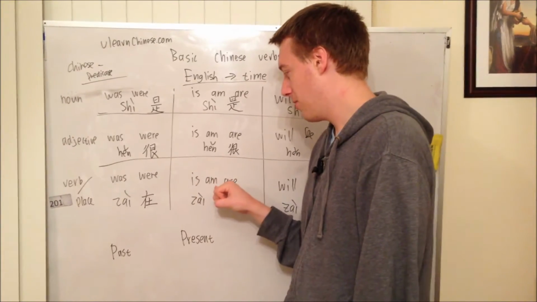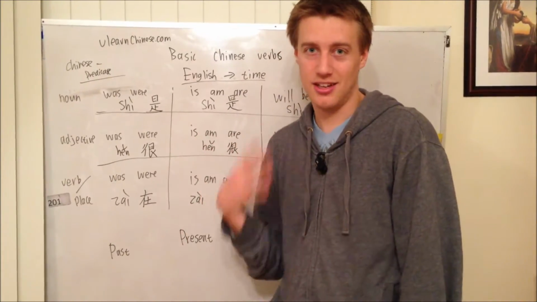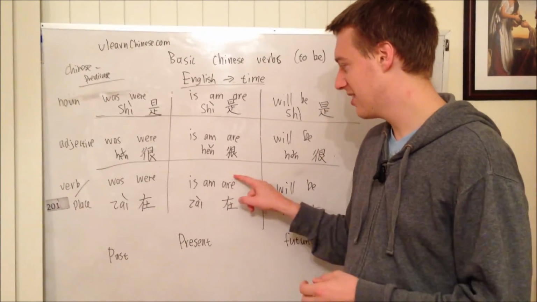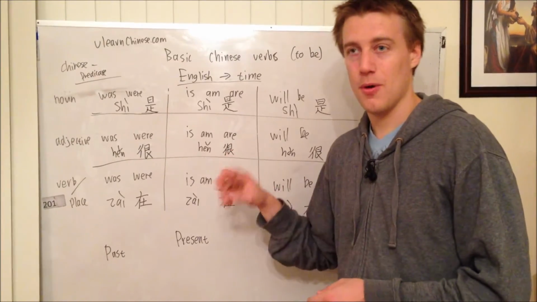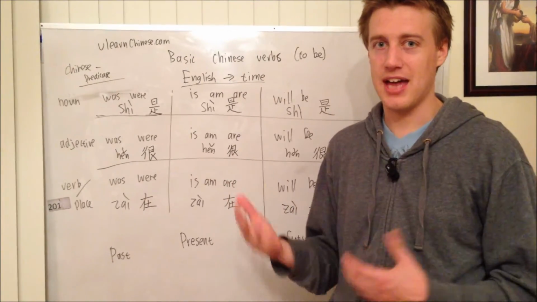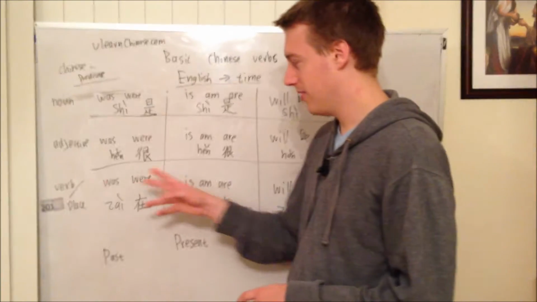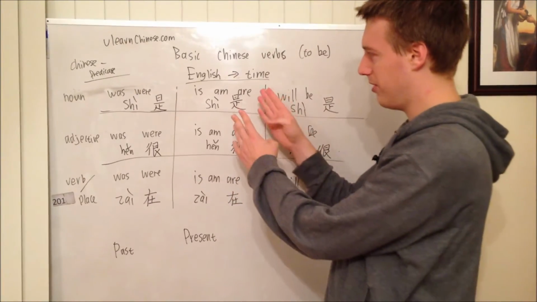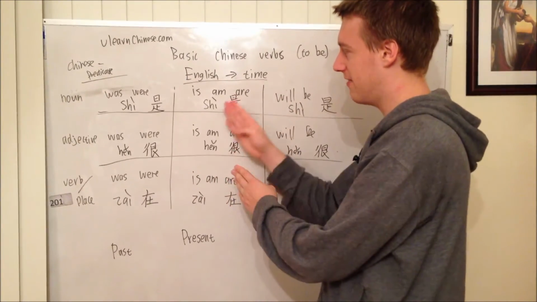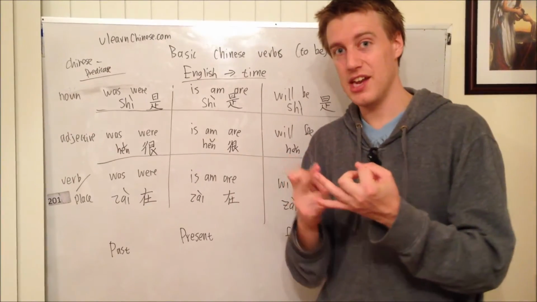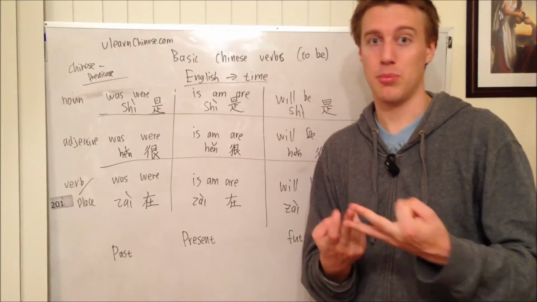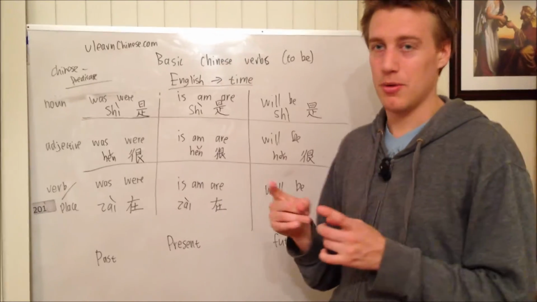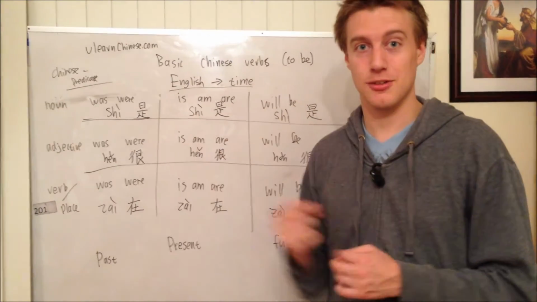And if you speak about a verb, you will say am as well. I am eating, I am sleeping, I am talking. And if you talk about a place, you'll probably just add an at afterwards. I am at home, or I am at work, I am at the shop. And so the verbs and places, I put those together because Chinese is the same. But notice how the basic English verbs do not distinguish if the end of the sentence is a noun, an adjective, or a verb, or a place. But Chinese does. But Chinese does not distinguish whether it is future tense, present tense, or past tense.